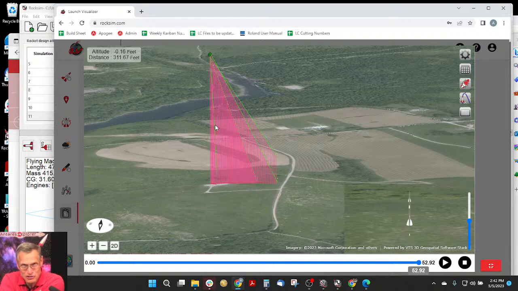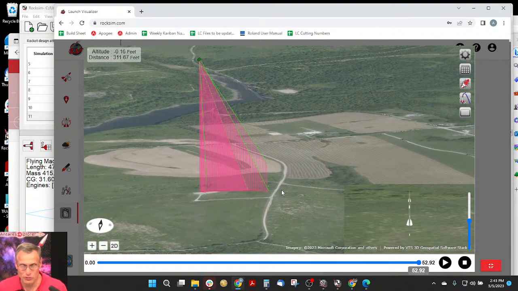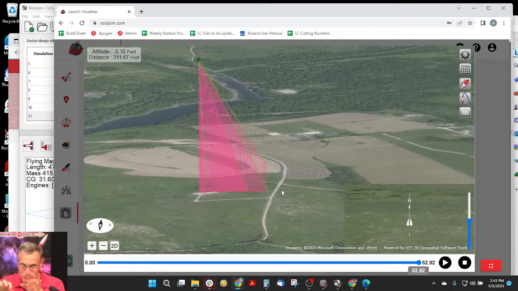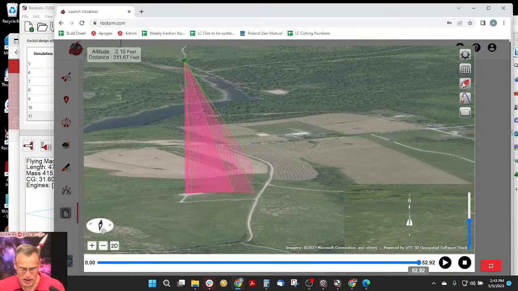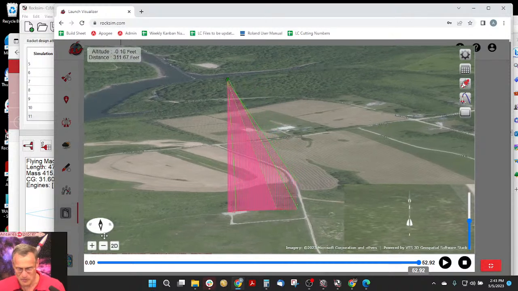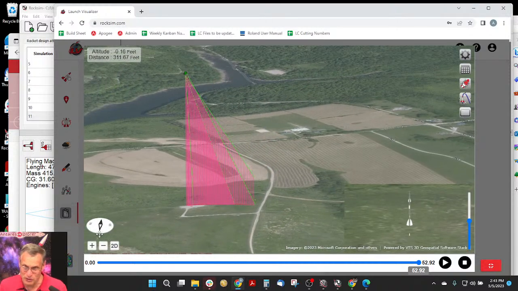I did this same rocket, the flying machine. I actually made it a 3-stage rocket. Each stage had 2 pods. So that was 3, 6, 9 things coming down at one time, and it was tracking them all. So if you want to do this test of parachutes and streamers in the launch visualizer, yes, you can do it. It can't do it in RockSim because RockSim only tracks the one part, but the launch visualizer tracks everything.